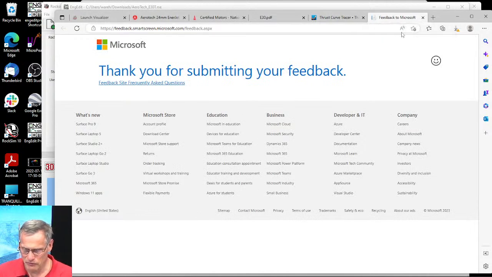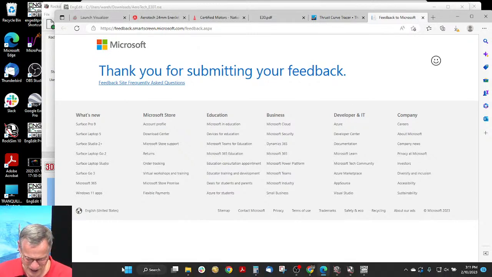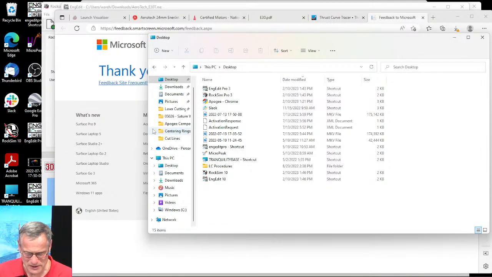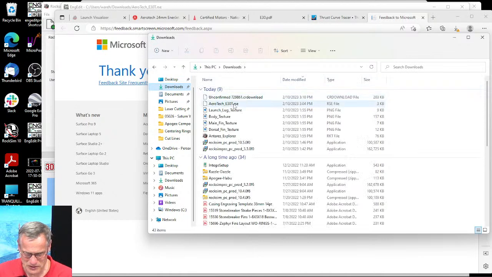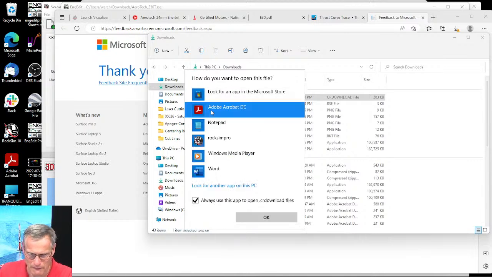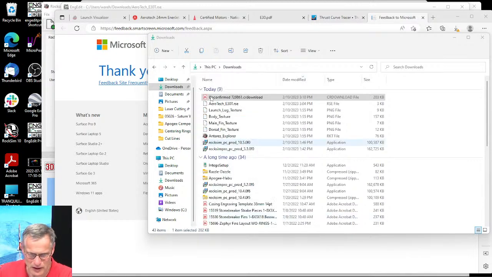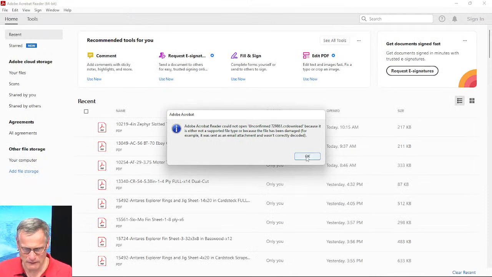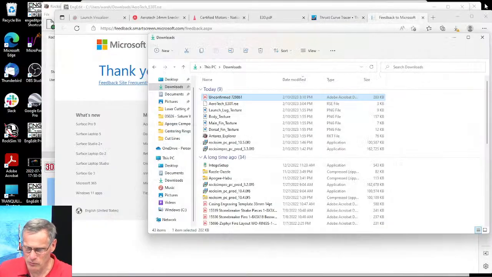But where's my download? I hate Windows because I never know where things are. Downloads. Unconfirmed download. How do you want to open this file? I have no idea. I don't know. It's trying to open it in Acrobat.